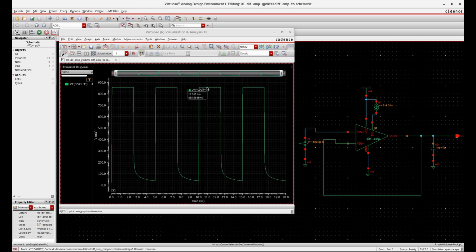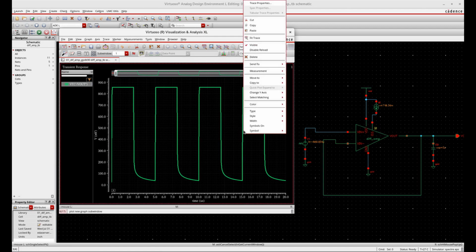Note the maximum voltage 855.56 milli. Minimum is 36.79 milli. So let us calculate the slew rate based on this maximum and minimum.